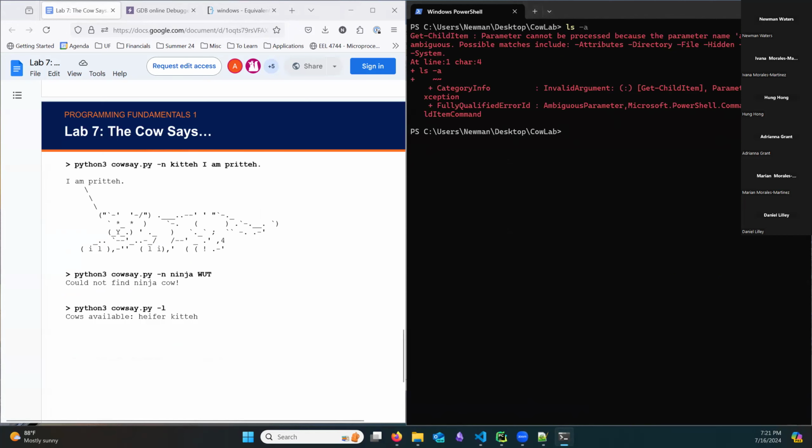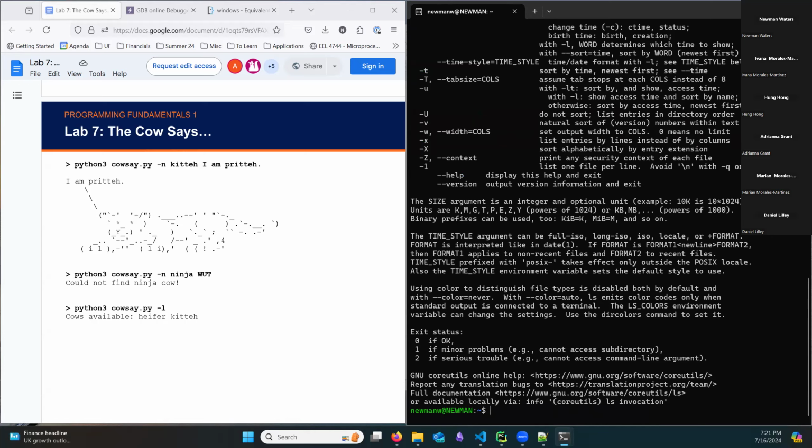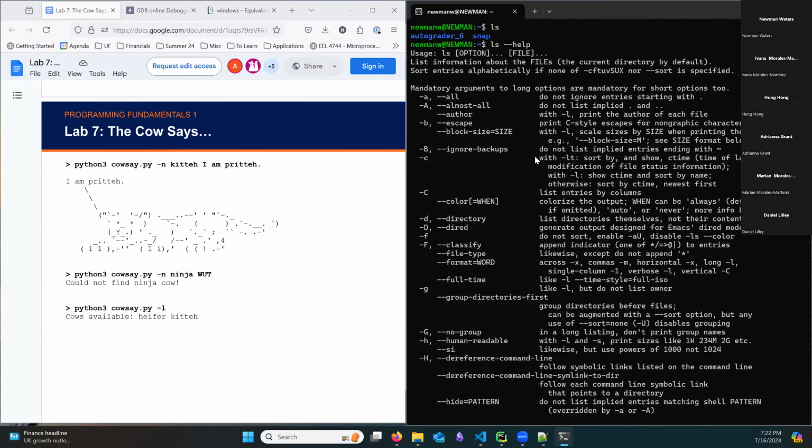Maybe I need to do it on the Linux terminal. Let me try this. Sorry about that. So if I type in this ls command, and type in dash dash help, yeah, so I pass in a flag, dash dash help, and it spits out a bunch of information. In this case, I ask for help, so it's going to give me something based on whatever flag I put. And it seems like the dash dash help shows me every flag that I can do.